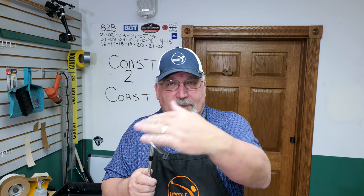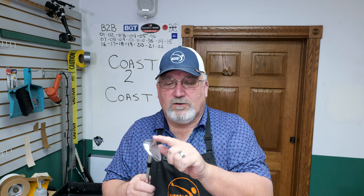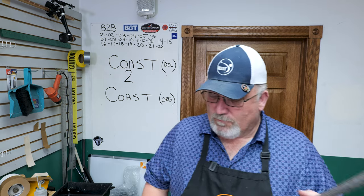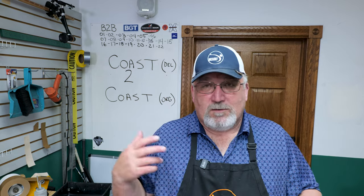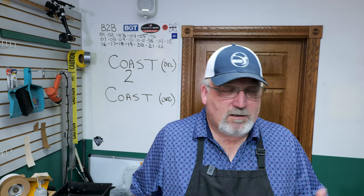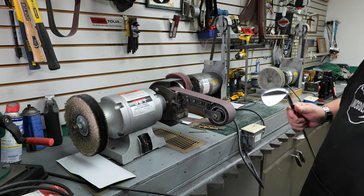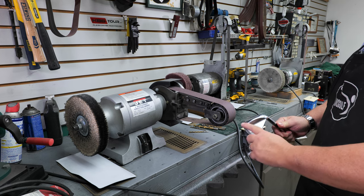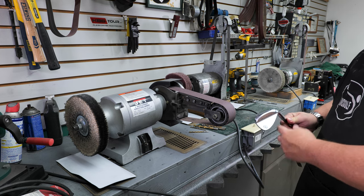Although it says C, it doesn't have that Tour grindish feel. So I'm going to take off a little bit more in the heel here, maybe just a little bit into the toe, and then just knock down this thing a little bit more. And then we'll go from there. So that's what we've got to do next. So let me draw it on the wedges, and then we'll go over to the grinder. All right, I've got 80 grit on my jet, and we're going to just knock this down until I don't see any more lines. So let's get some.